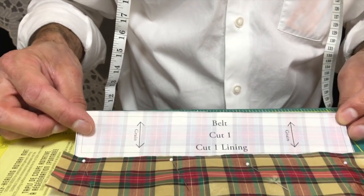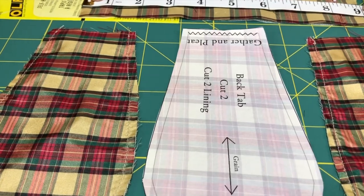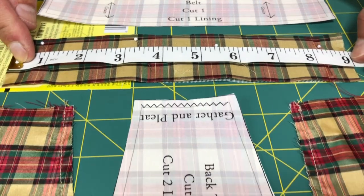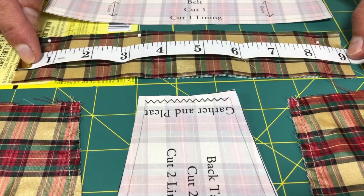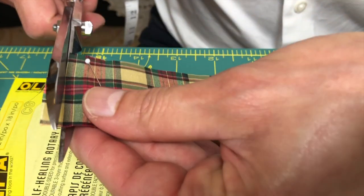So here's the piece, and then what is going to attach to the belt is going to be the back tabs. So we're going to start though with the belt. Okay, on the size that I'm working, I'm going to cut off 1/2 inch to each side. It looks like you just about have it, it's just the gold that's coming off.